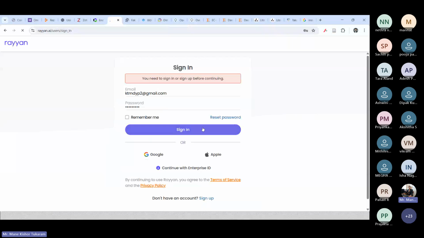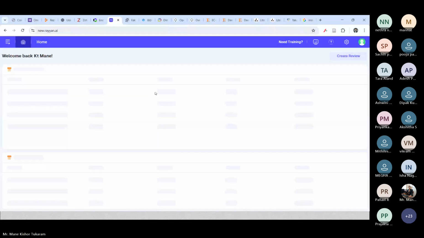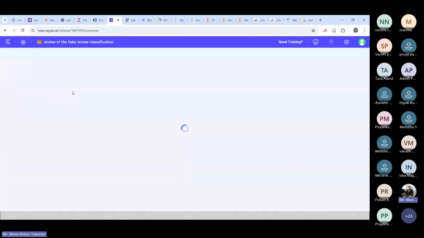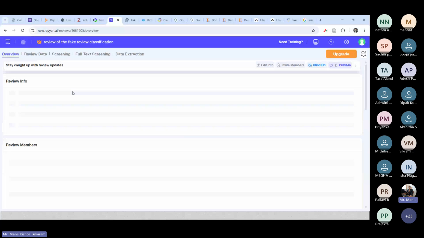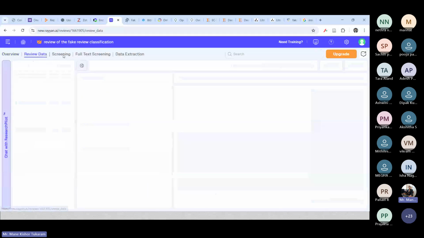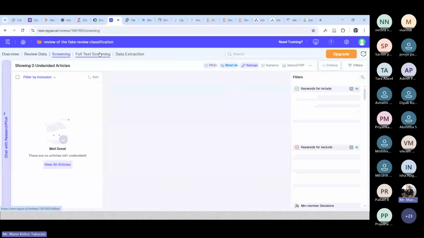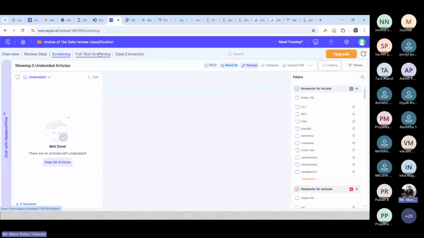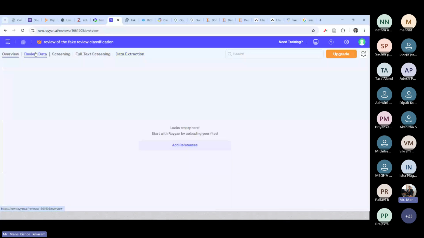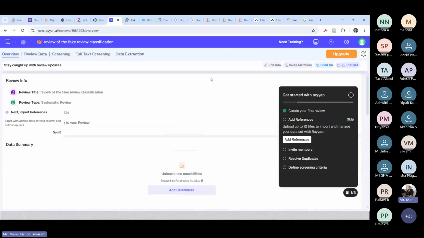I have created the account, and you simply take the free plan. Here I can read the contents, add references, and summarize the text. This is the review data, and whenever you add papers, you can get the contents. Data extraction also we can do, and so on. So you have multiple options with this AI.